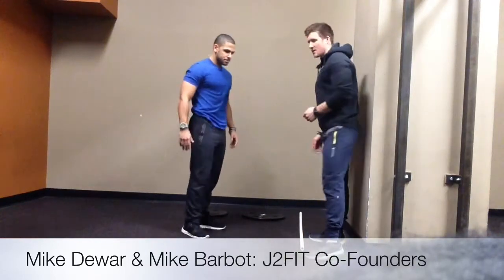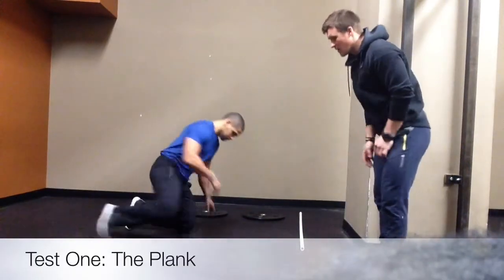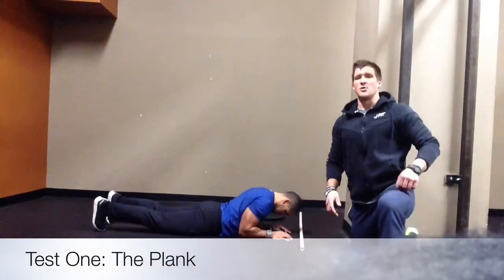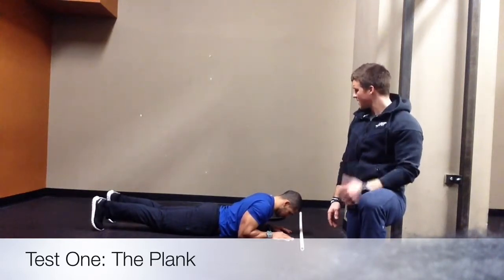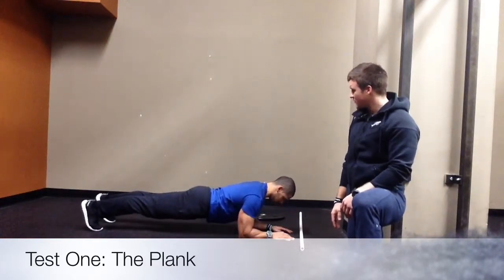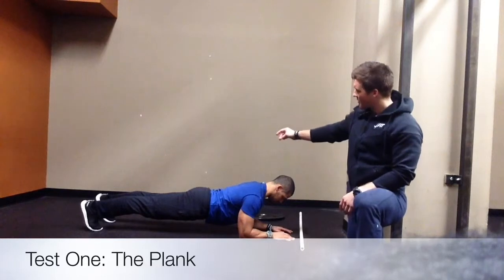So first one, we're gonna have Mike assume the plank position. So he's gonna start on the floor. You wanna make sure that the heel of the hand is underneath the shoulders. You wanna have the feet together, toes planted into the floor. So I just wanna make sure that he's gonna assume the plank. He's gonna go up to his hands in the full plank. Good, so that's the first step. He's on his forearms. Wanna make sure that he has a nice flat back.